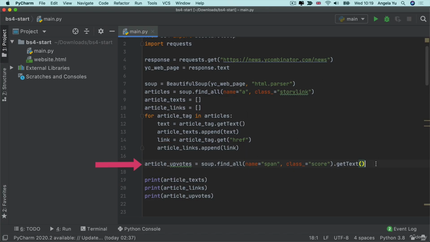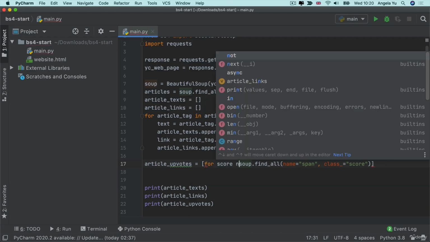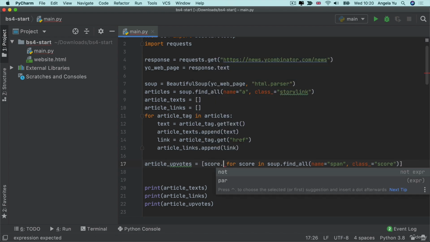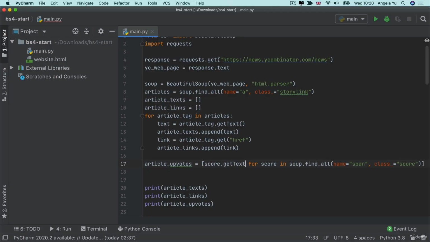This find all gives me a list, and I can't call get text on the list. So I'll also need to create a new list. I'm going to choose to use list comprehension here. I'm going to say for score in all of the scores, we're going to create a list using each of those scores, and we're going to call get text in order to get each of them.